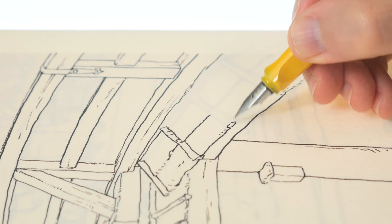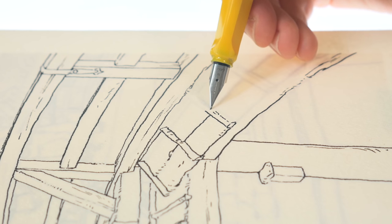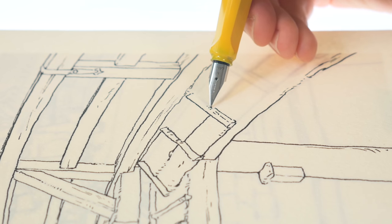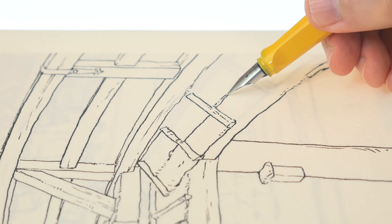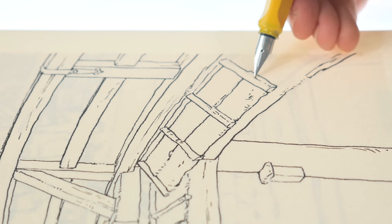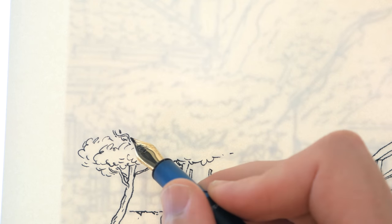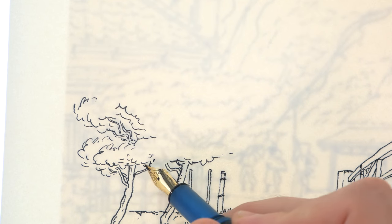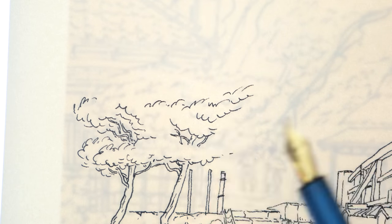I tried to keep the line alive, because for me, I think the line and its purpose is to show the shape of things and what things are, and not to be perfect. So the lines don't have to be straight, but they have to show the viewer what this thing is, what it's made of, is it soft, is it hard, are the edges really perfectly sharp, or the wood is already weathered and the edges are kind of roundish. So always, rather than keep the lines perfect, I try to make them say something and to express something.